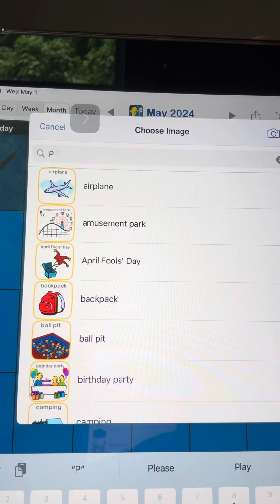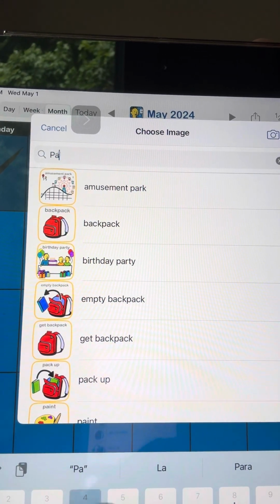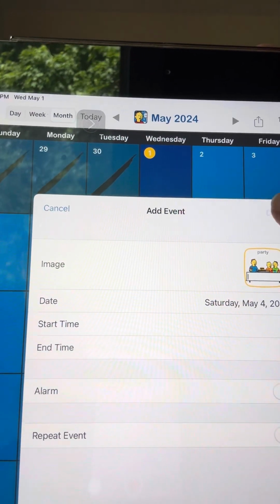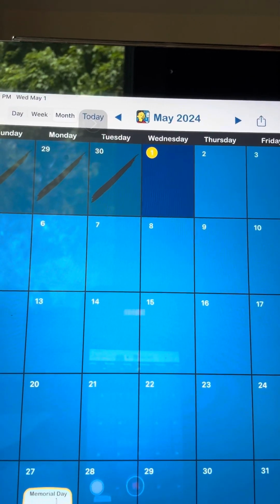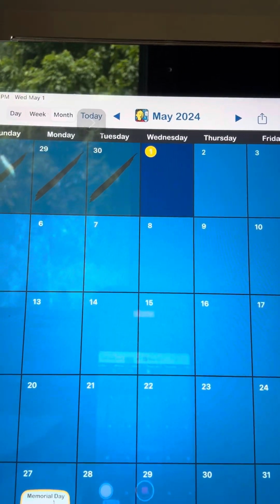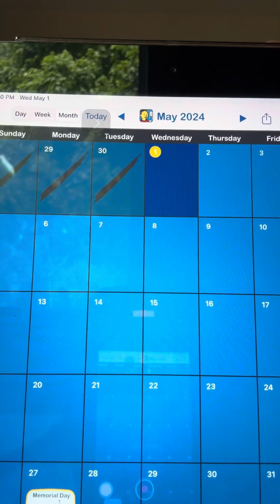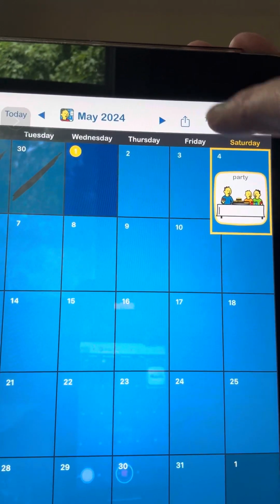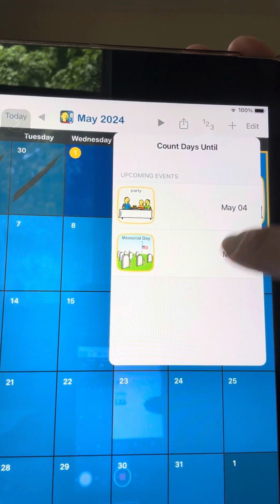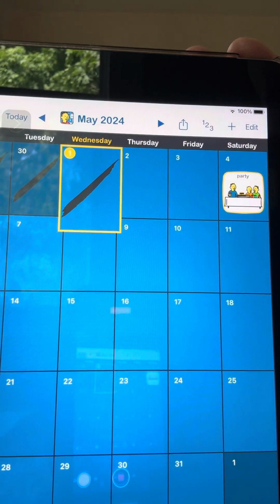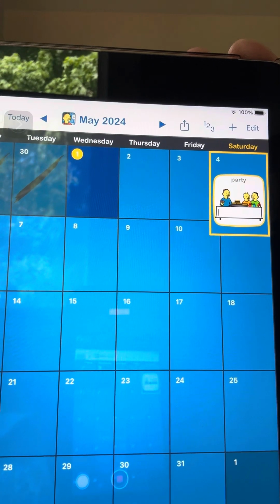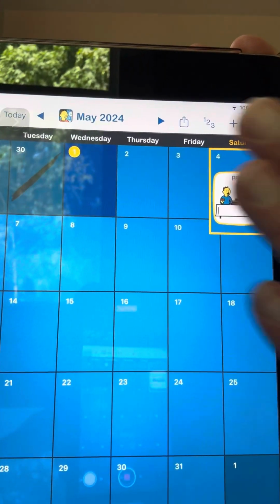So we're going to put party, and we're going to add that in. So now we could program in a countdown. So if there's repeated questions about when is the party, then we would just push this 1, 2, 3 at the top. We want it to count down to the party, and it's going to count on its own.